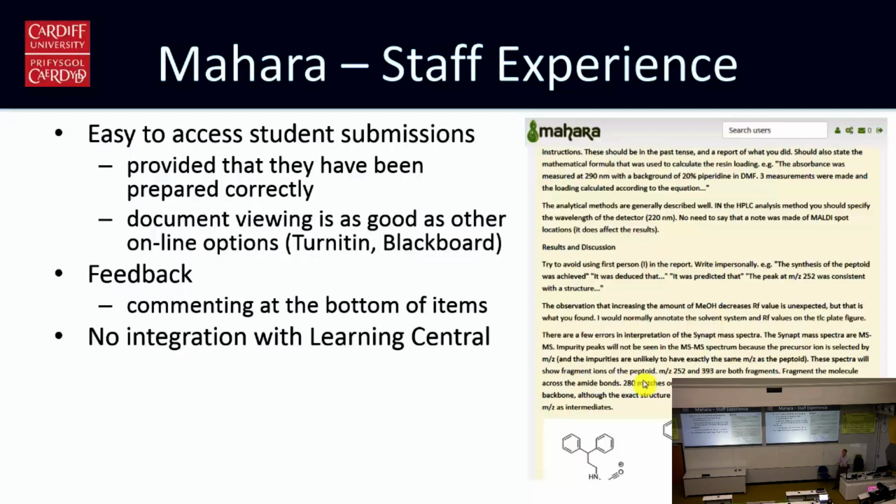So the problem we had was that students would create their report as a large monolithic document, and then there's one comments box down the bottom, and you have to post all your feedback into that single comments box.